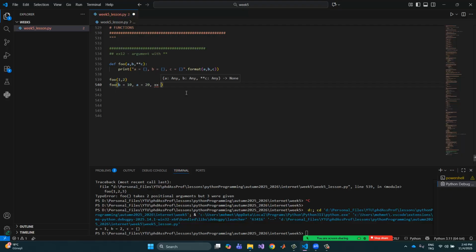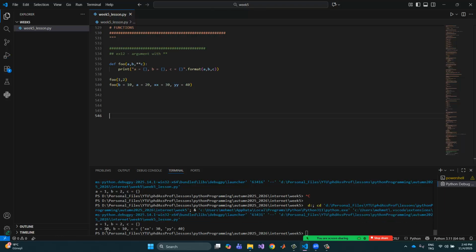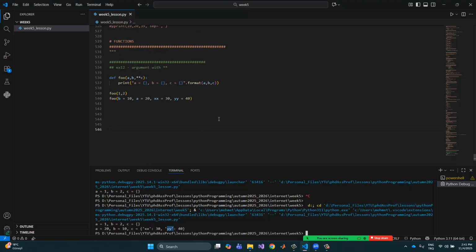For example, XX 30, YY 40. There is no syntax error in here. See, A 20, B 10, C is equal to what? It's the dictionary values with the keys XX and YY, guys. Okay, do you understand what's the process in here?